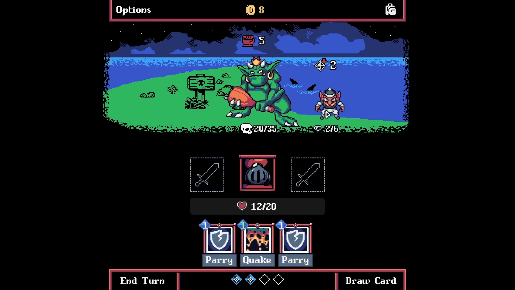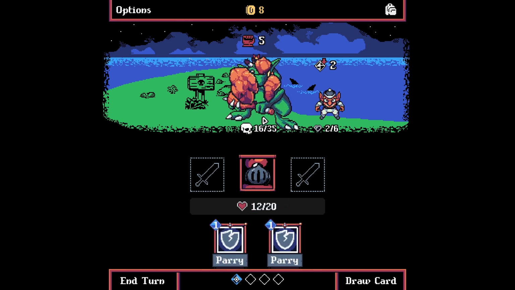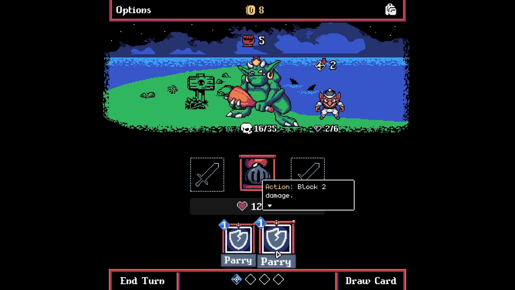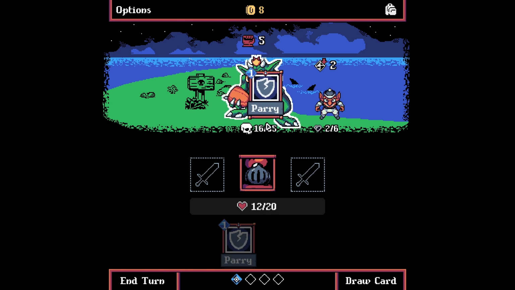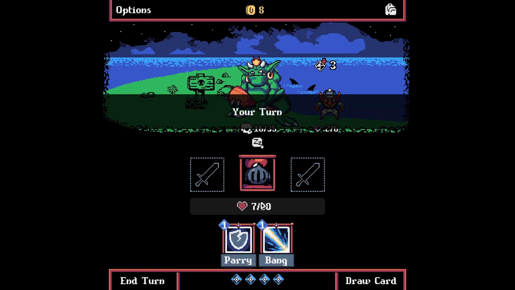Do you know what? He's only going to damage our weapons, and we haven't got any out. So we'll use that on you. Bang. And then we'll parry from you just to lessen your damage a bit. Right. End turn. He's going to come and whack us. 9 out of 20. 7 out of 20.